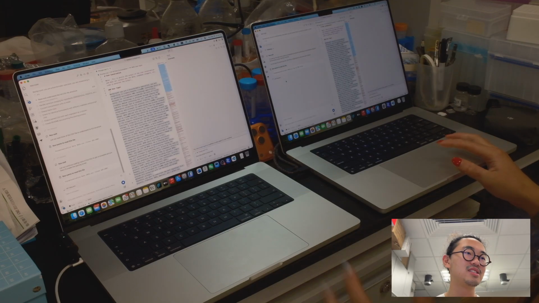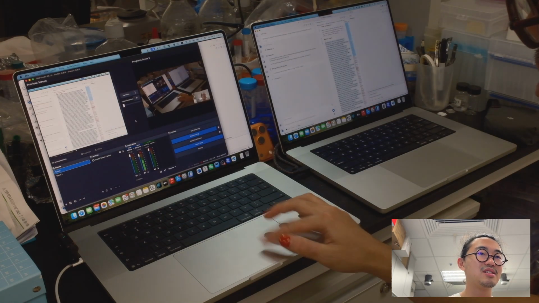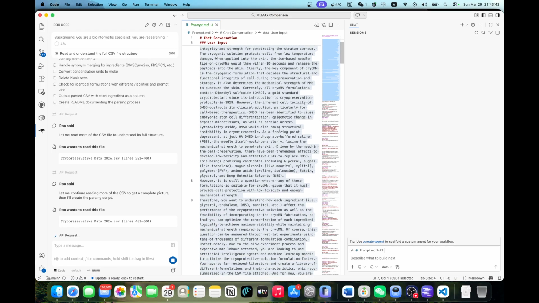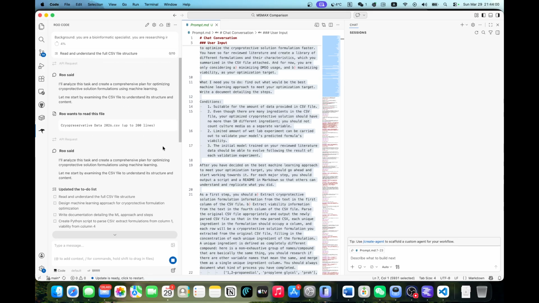This prompt is relatively long. Even if you give it to Claude or Codex right now, it's going to take a while for them to process, but not this long. But the M5 Max is definitely very, very astonishing, because I think it took like 10 seconds to process the whole thing and then spew out words. But not so much for the M1 Max.